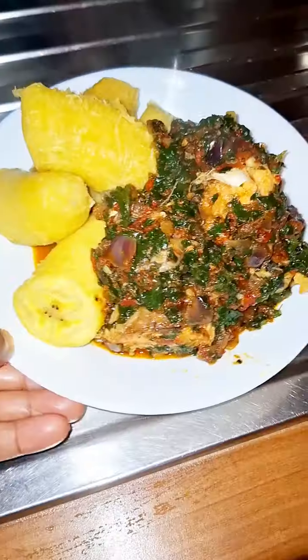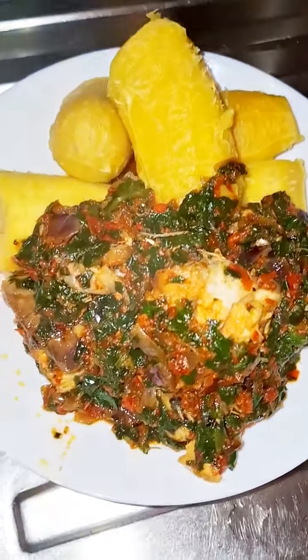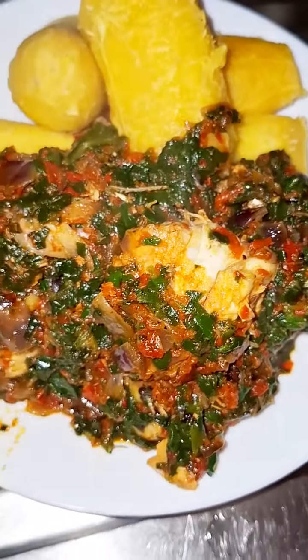Mind you, I used frozen spinach to cook this because I don't have any fresh vegetable available. You can use any vegetable of your choice.